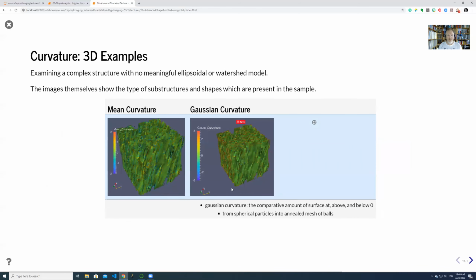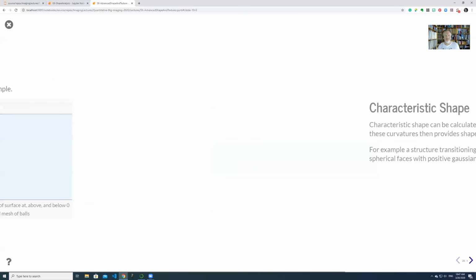Then we can see what it looks like. We have here an image of the mean curvature and the Gauss curvature. You don't see much difference between these, maybe because of the structures in this example. But anyway, it's a different way to look at how the image is curving, or how the information is curving within the image.